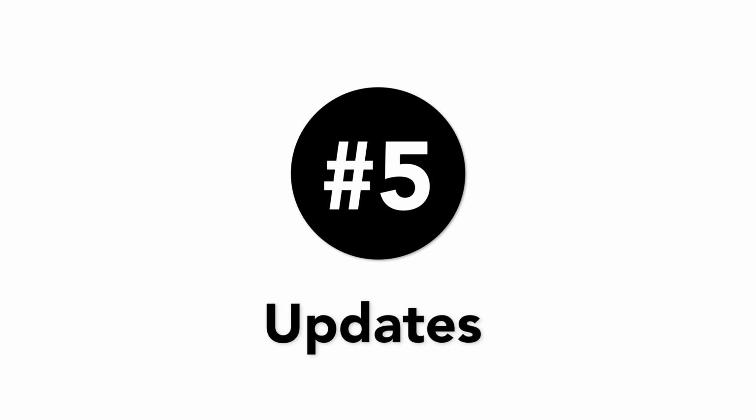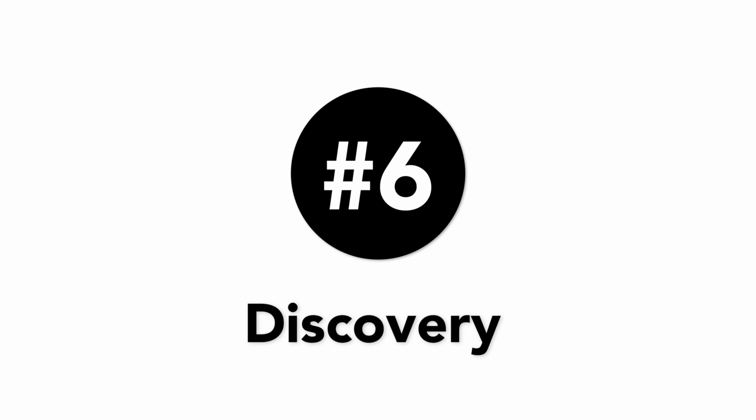Number 5 is updates. When it comes to the user's point of view regarding updates, there's really nothing the user needs to do when it comes to updating native apps. Sometimes a native app needs to be manually updated, but for the most part, it is an automated process that goes relatively undetected. With the progressive web app, the app will load any new code each time it's open, so there's nothing to update.